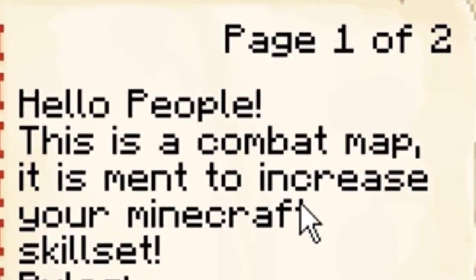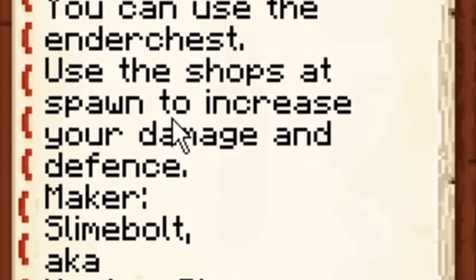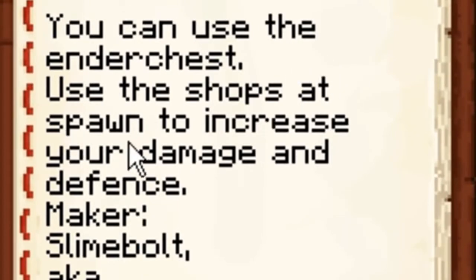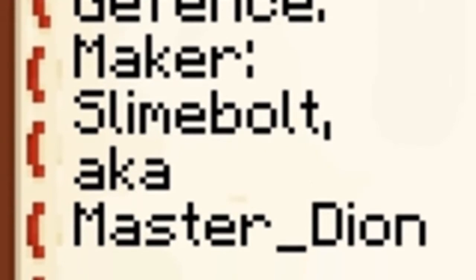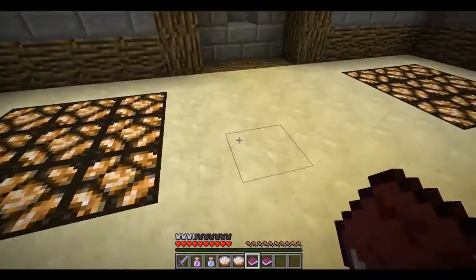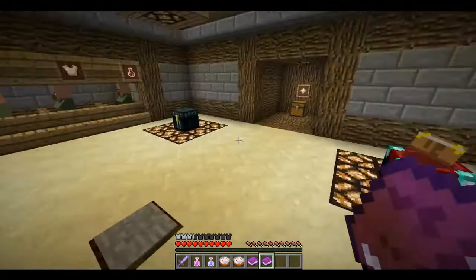So, hello people. This is a combat map. It's meant to increase your Minecraft skill set. Rules: no block breaking, stay in adventure mode, and don't play on peaceful. You can use the enchantment table and the ender chest. Use the shop at spawn to increase your damage and defense. Follow SlimeBolt, aka Mastodon, as is my Minecraft account. This is version 1.0, I will keep updating it. Hope to see you play.